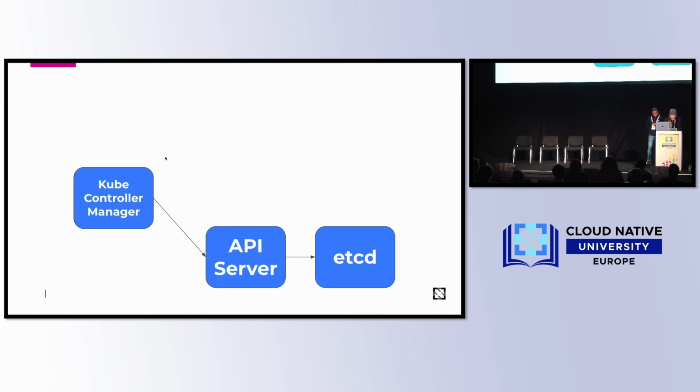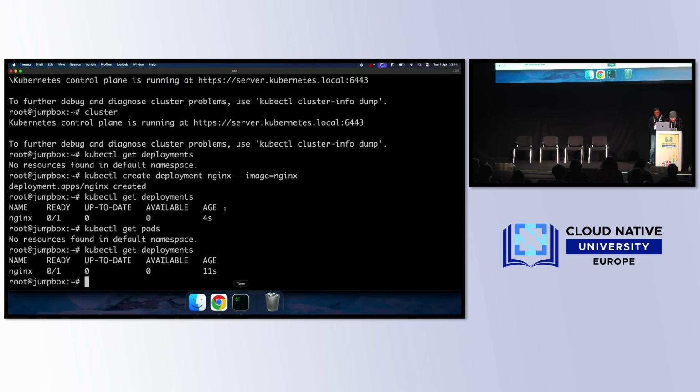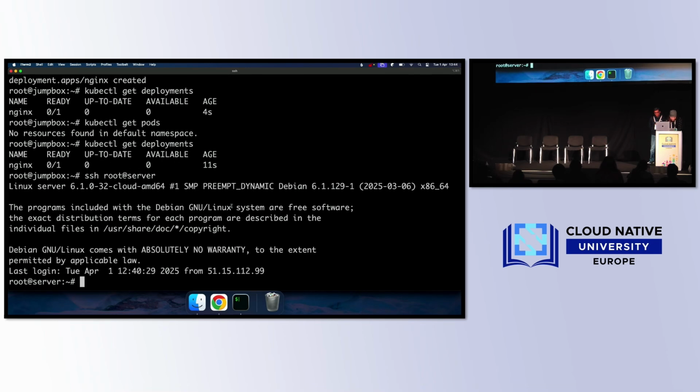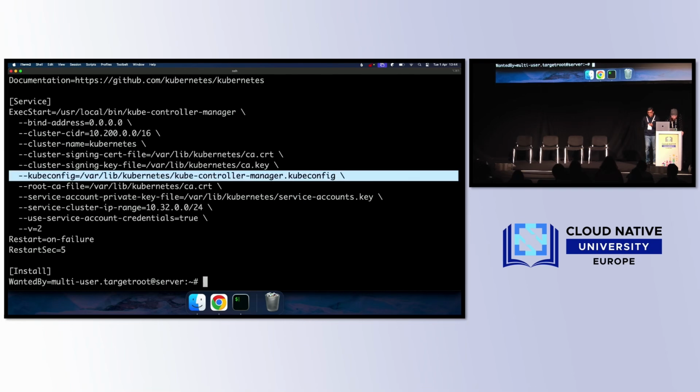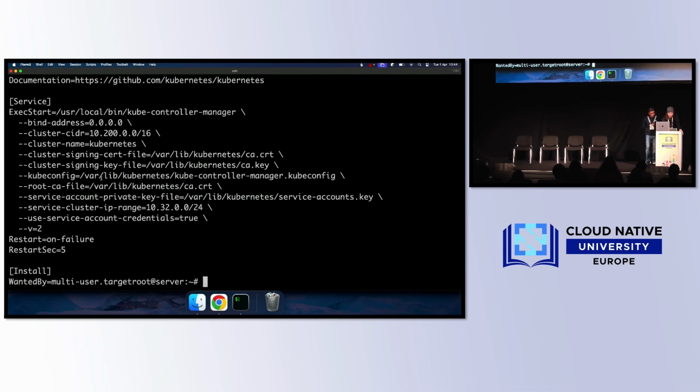So given that, let's create a kube-controller-manager so that we can try and get some pods on this machine. So I'm going to SSH onto the server. And from here, I'm going to have a look at a lovely file I prepared earlier, but it's not running, so not cheating. Manager.service, which is here. So what the heck is this doing? So this has a kubeconfig file so that it knows where the cluster is, how to authenticate to it, and it has some other options which, in the interest of time, I'm not going to get too much into.